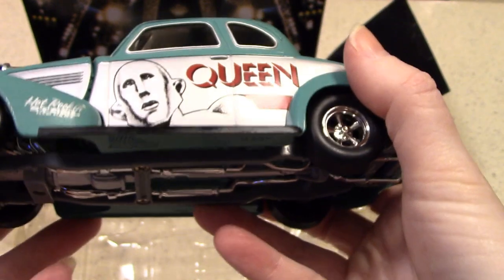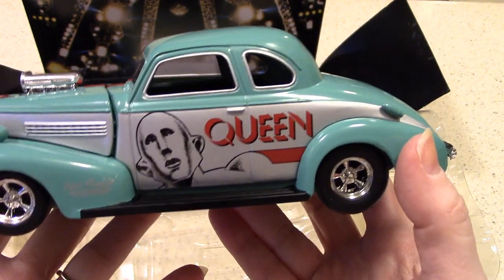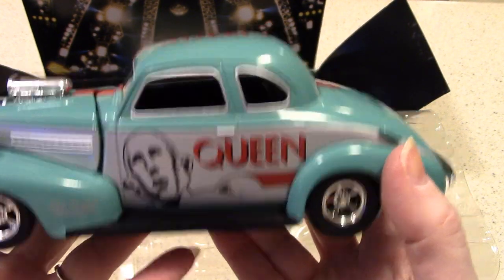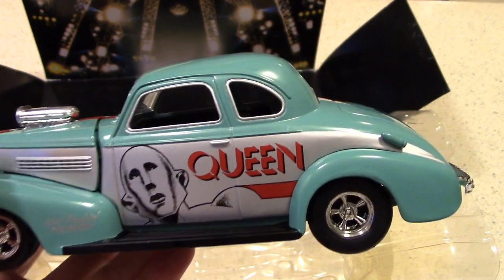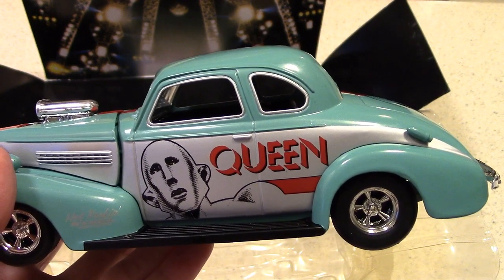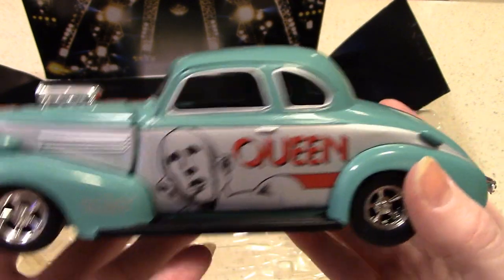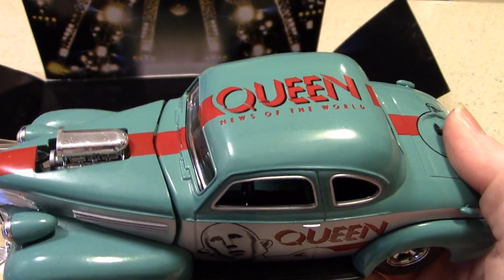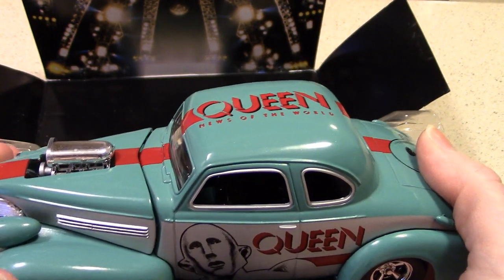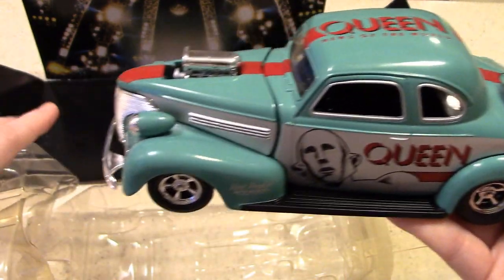Really nice. I think now that I've finally freed it, I need to display it. I love it. I love having a piece of Queen merchandise. It's so rare to see any Queen merchandise other than the albums and t-shirts and stuff like that, buttons maybe. I was more than overjoyed to find this. I do have one more Queen special item that I'll probably show in a future episode, and that is a collector's stamp that I did purchase on eBay. I did find records for that.